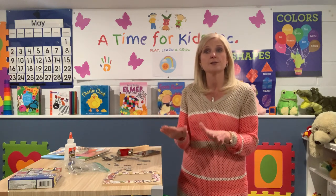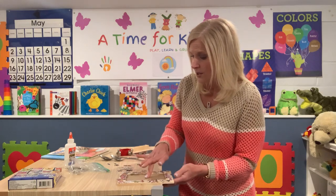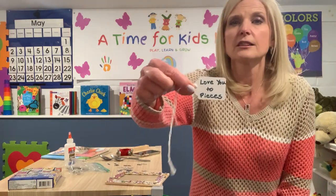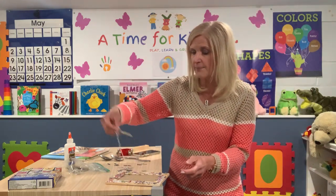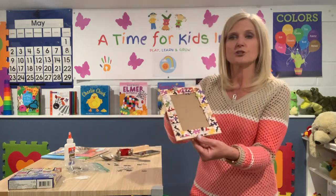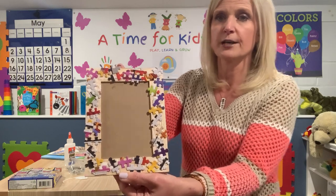All right, and then what you're going to do, boys and girls, once all your pieces are on, we want to let this dry. And then what you can do, like I said, everybody has a tag in here, "Love you to pieces." You could attach this to the picture frame, and you could even put a really special picture inside of you and the special person that you made your frame for.